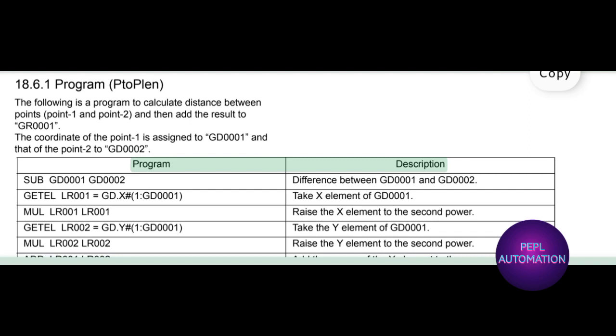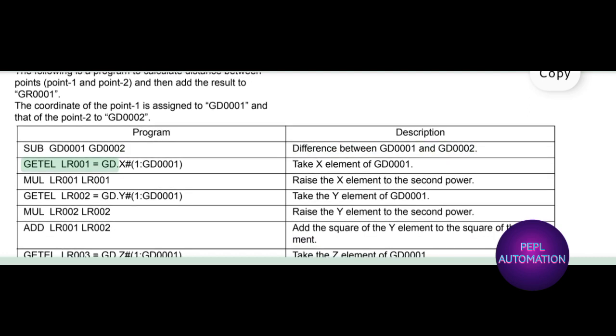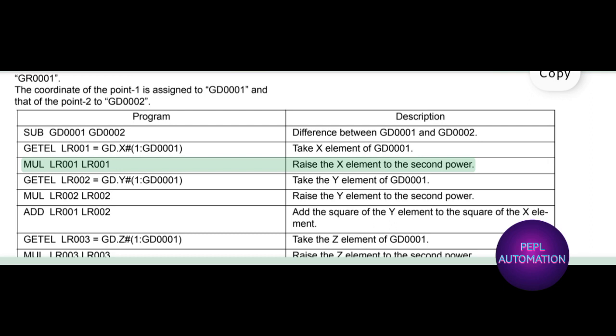Program description. Sub GD0001 GD0002: difference between GD0001 and GD0002. GETEL LR001 equals GD0001, X number 1: take the x element of GD0001. Mul LR001 LR001: raise the x element to the second power.